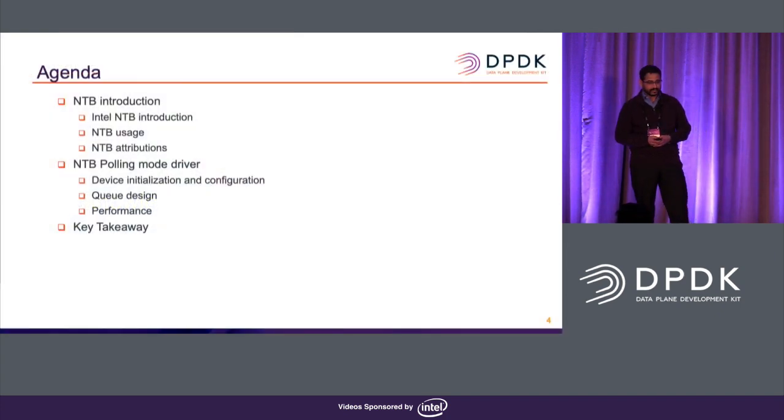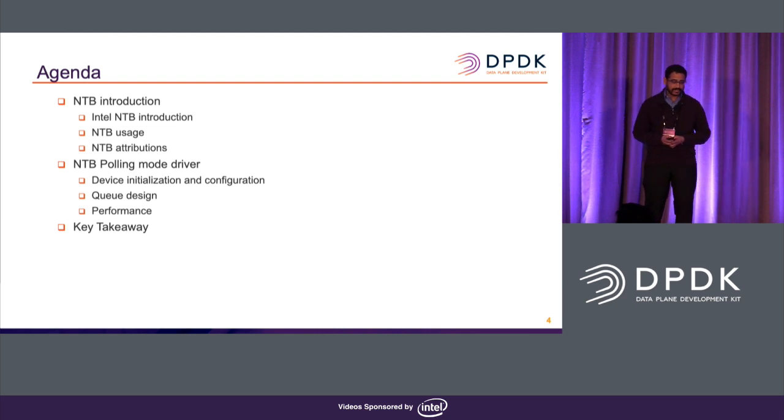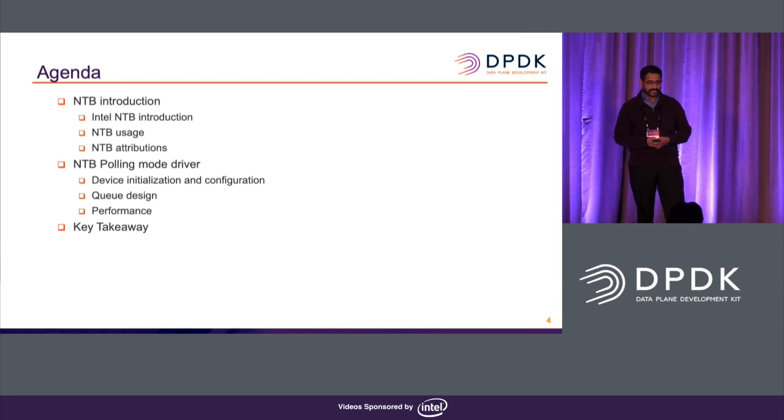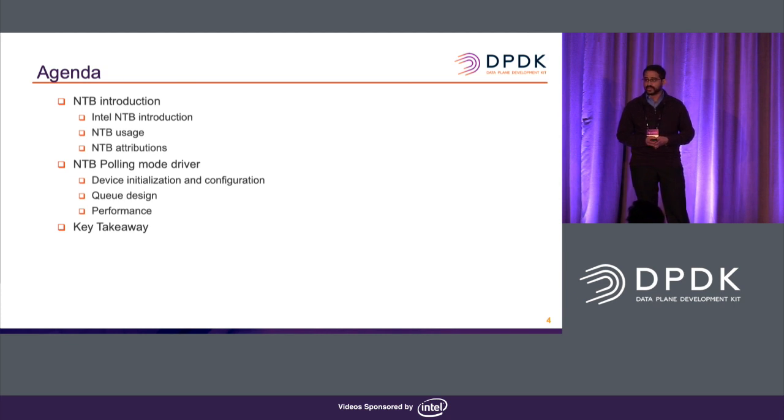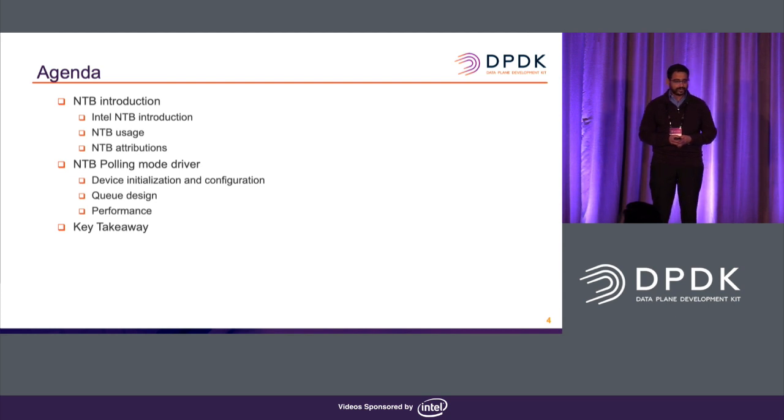So for the next 25 minutes, I will introduce the NTB along with some of the use cases. We'll deep dive into the device, because for some of you it could be a new device, never heard of it previously. After that, in the mid sections, we'll deep dive into the poll mode driver from the DPDK's point of view, how the queue is implemented, how efficiently the queue is implemented. And finally, we will talk about the performance, ending with summary and later Q&A.